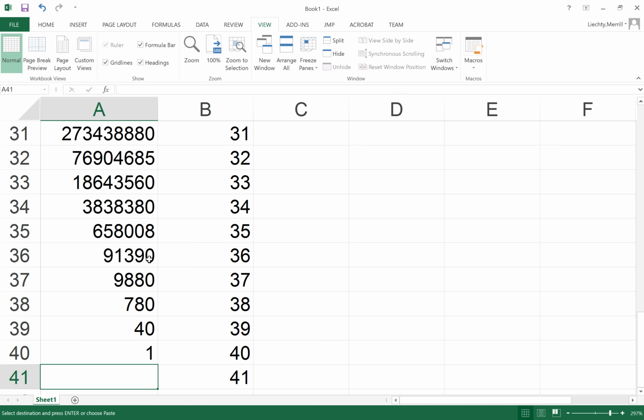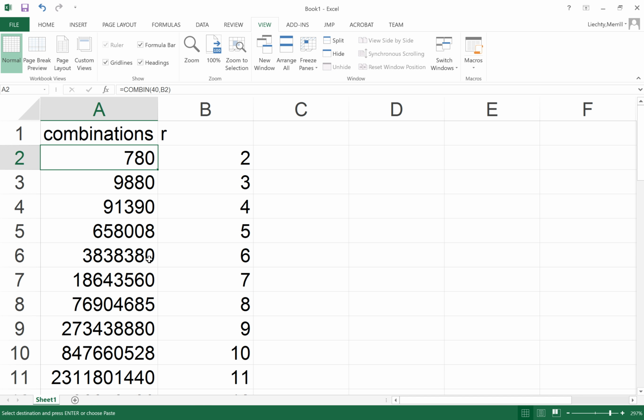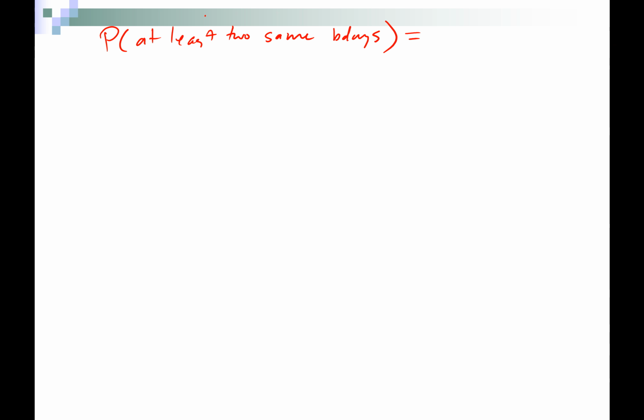Notice, however, when we get down to here to 38, look at that. 780, does that look familiar? 37, 988, 0, that looks familiar. Why? Because this is a symmetric function. But I really need to take all that into account if I'm going to calculate this probability. Or I don't have to take any of it into account if I do it in the right way. In other words, what I just described is way too complicated. But it's complicated enough that I can make things very simple by taking what's called the complement.